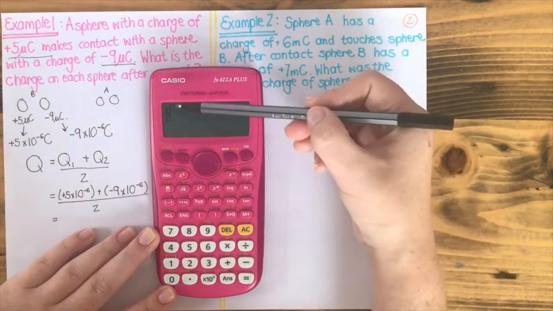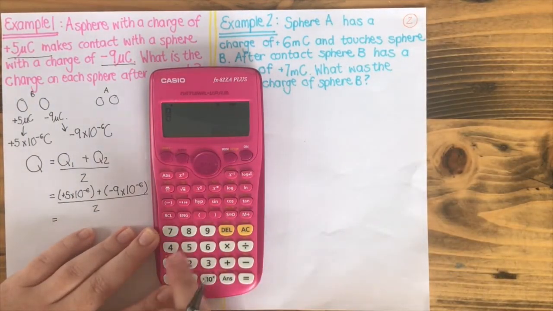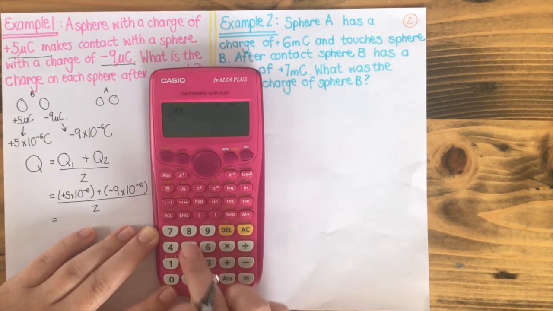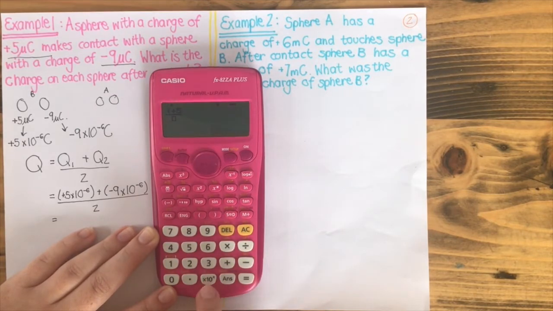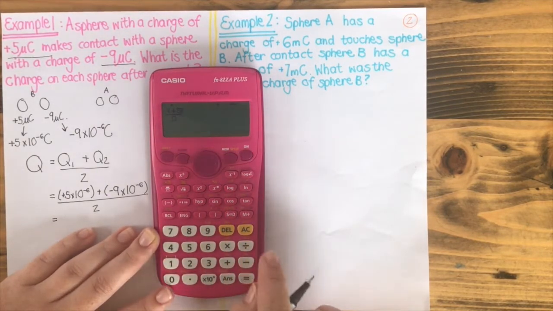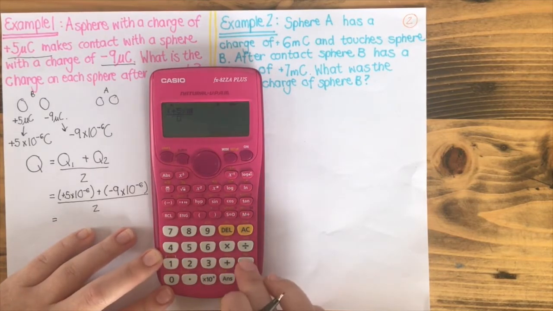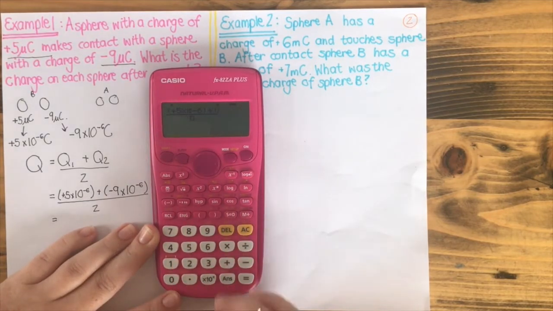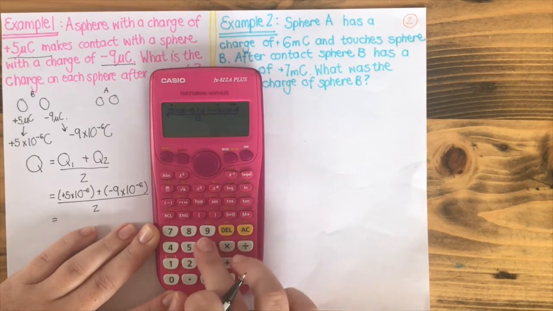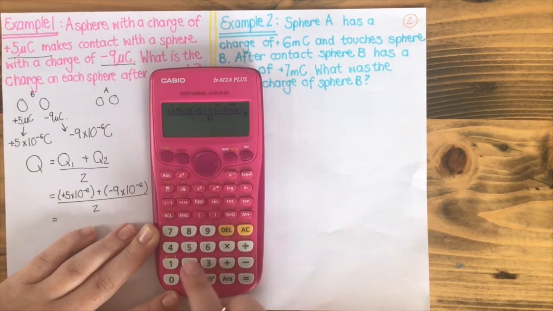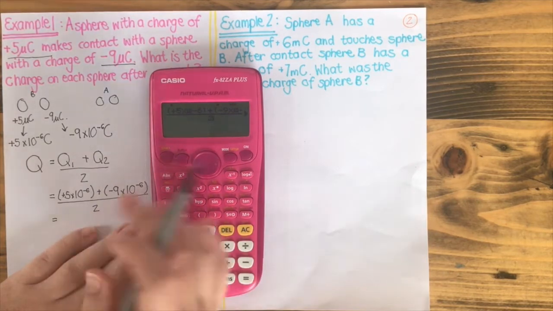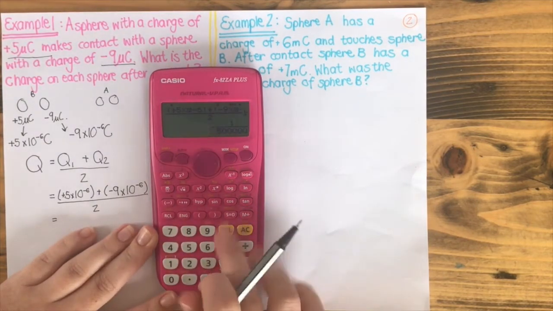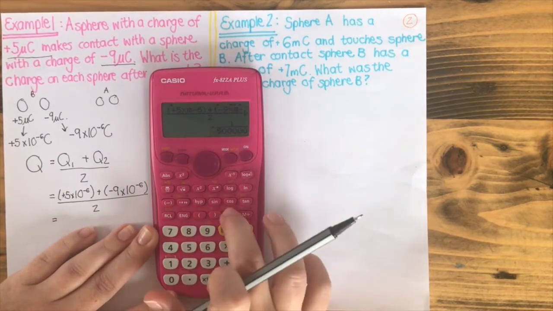Put your brackets in — I'm not sure how much of this you can see, but you can see where I'm pointing. Put your fraction in and start with your brackets. It's positive 5, then use this exponent button — this 'times 10 to the power of' button — rather than putting everything in manually. It cuts out a lot of time and it cuts out error as well. So times 10 to the power of minus 6, close your brackets, then add, another open bracket, minus 9 times 10 to the power of minus 6, close that bracket, close that bracket, over 2. Everything is in one calculation. When you get a big scary number like that, it's not so big and scary — use your ENG or SCI button.